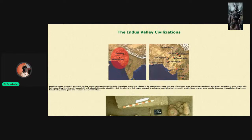Now, we're going to look at the Indus Valley. This is part of realhistory.com again by my boy, the scholar over here. They probably did some updates. We're going to do 2 and 3 today. It's only got 3 parts. And we'll see what happens in the stream. Okay, Indus Valley civilizations, Harappa, Mohenjo-Daro, and that's like in India, right up in here. This is when we talk about the East Indians and things like that up in this area.